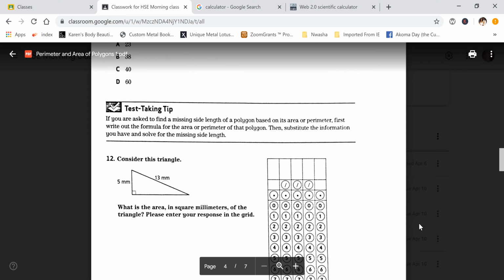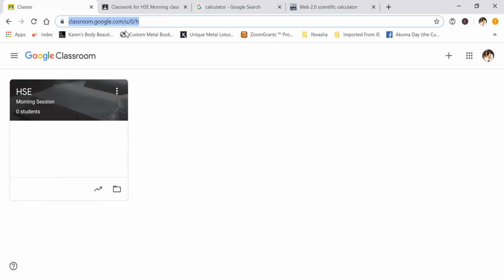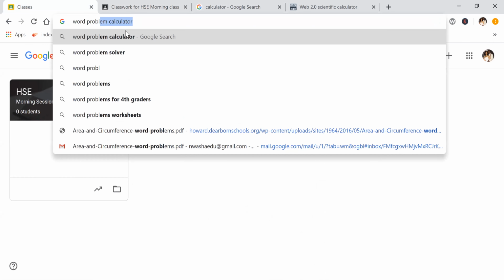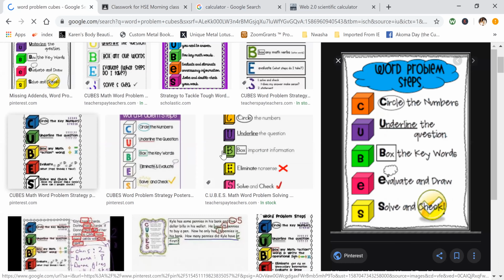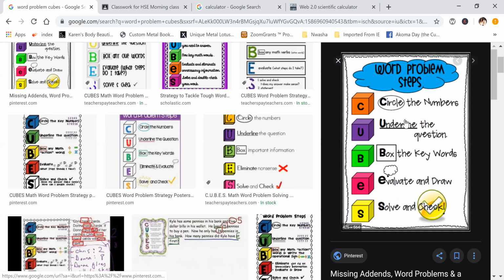So even though the numbers are important, the rule for doing the, let me see if I can bring this one up. If you remember that little piece of paper we did, so that was like the word cube strategy. So this is what they tell you, you know, when you're first doing word problems. You're going to read the word problem, circle the numbers, but do not do anything with the numbers. And now they're saying underline the question for the U. So after you read the whole thing, it's good to read the question a second time. Then you're boxing some keywords. So like a keyword would have been perimeter, which is letting you know to add again. That's telling you what operation to use. Way down at E is when you're really going to use the adding, subtracting, multiplying, or dividing. So when they say evaluate, that is solving the answer or solving the problem, finding the answer.